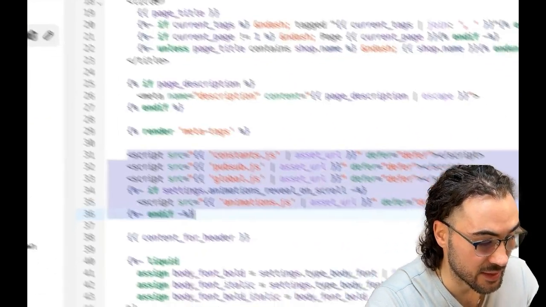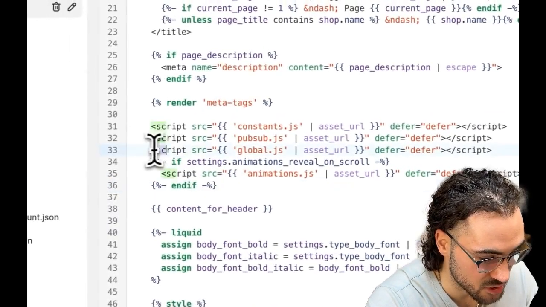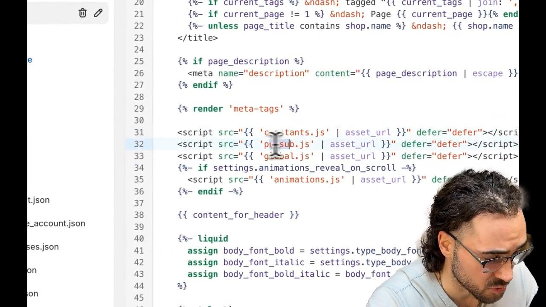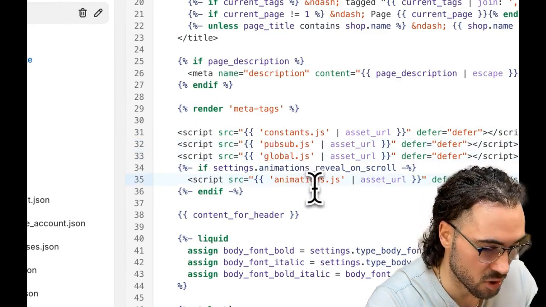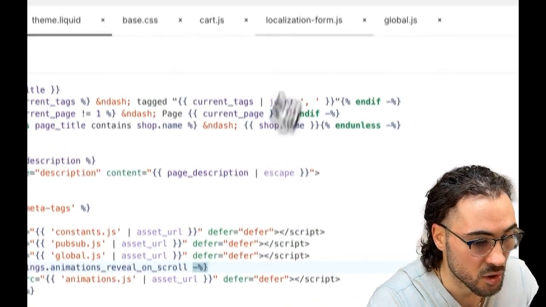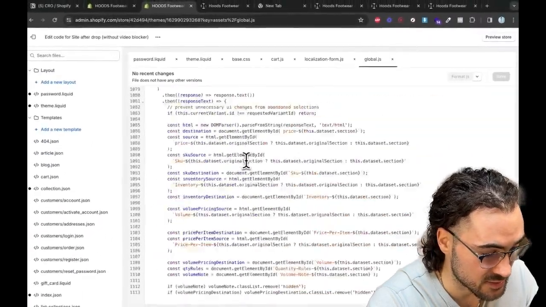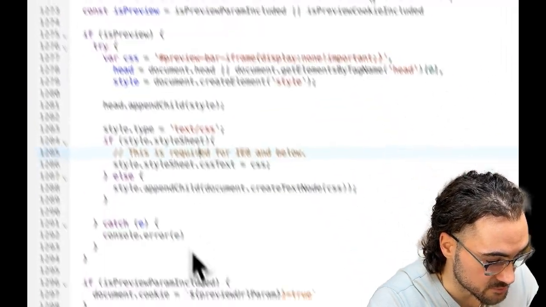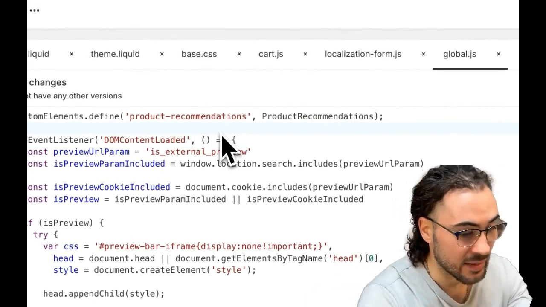And in here, every time you render a page, it runs these scripts. So you just gotta make sure that whatever you're using is imported. So technically any of these will work, constants, pubsub.js, global.js, but it's confusing if you just put code in random places. But in theory, anything in the scripts part here could be used. You need to go to that file, and then at the very bottom, I need you to paste the script. Oh, it looks like I've already got it here. Nice.